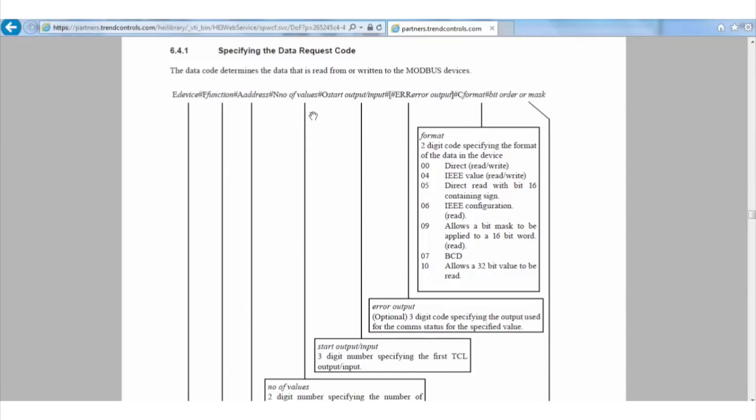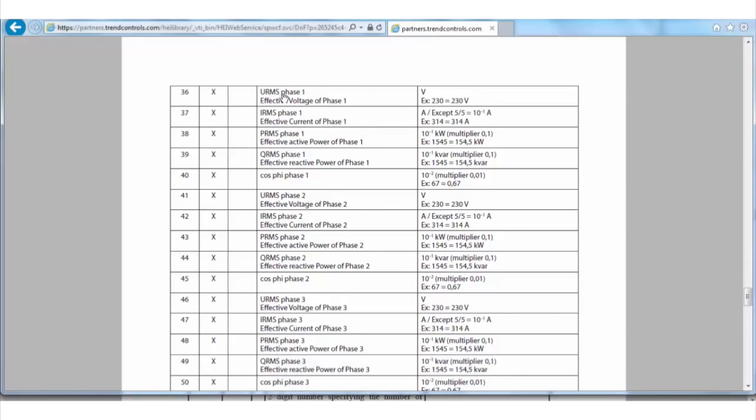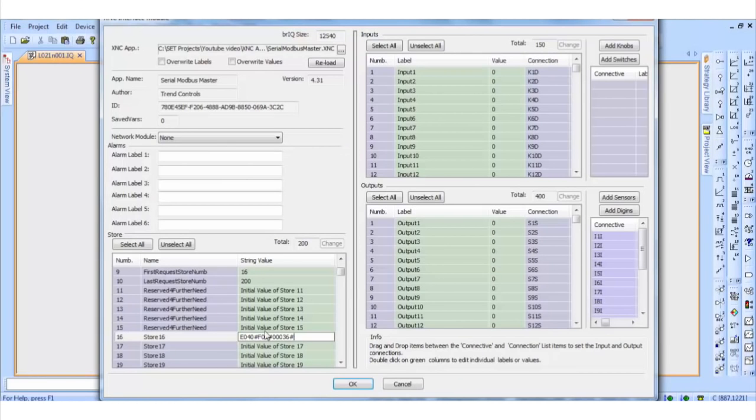This is a 2-digit number specifying the number of values that you wish to read from that device. If I was interested in just the voltage, then I would ask for 1 request. But what I'll do is I'll ask for 10 requests. So it will ask for 36 all the way down to 46. So obviously that will be 10 values followed by a hash.